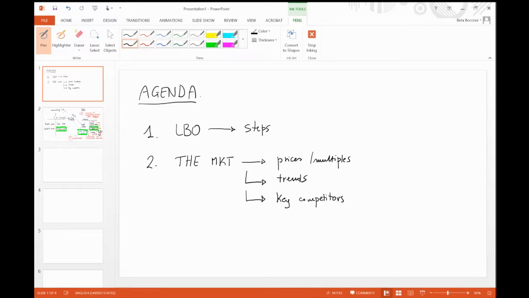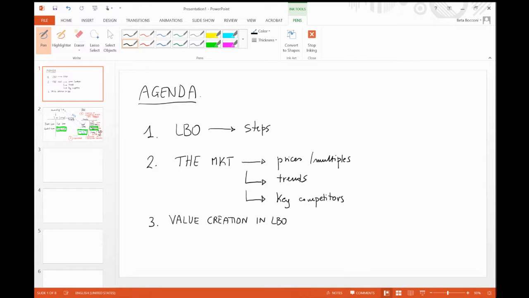After having analyzed the market, we will return to one of the key aspects. What determines value creation in LBOs? So point number 3 will have to do with value creation in LBOs, which goes hand in hand with some of the aspects touched upon by Mr. Luongo in his speech. So how a private equity investor can add value to the company in which it invests money.